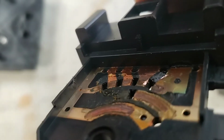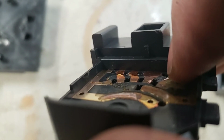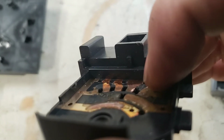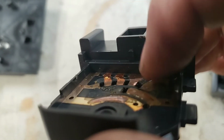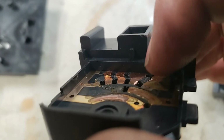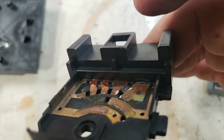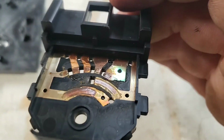But what happens is there's a vertical transition, like it drops down from all the heat. So if you take a small file or a pair of dikes, diagonal cutters, and cut away this plastic to make it more of a ramp instead of a drop off, that should get you by. But again, this is not a long-term solution, but this is the cause.